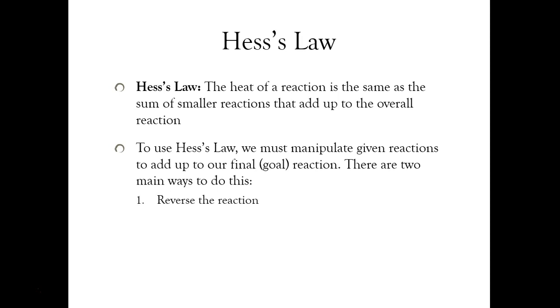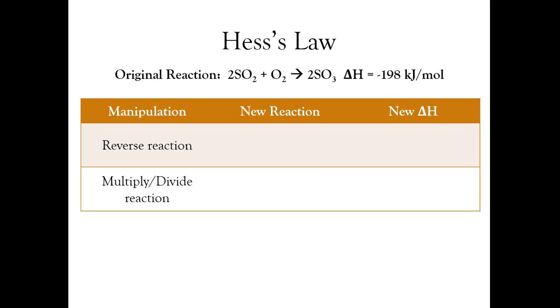So there's 2 real ways we can do this. We can reverse the direction of the reaction, and in so doing, we'd reverse the sign of the enthalpy associated with that reaction. And we can multiply or divide the reaction by a number. Okay? Whatever operation we do to the reaction, we would do that to the enthalpy. And one more note on Hess's law, it's kind of useful if a reaction is difficult to measure directly. We could then look at smaller reactions.